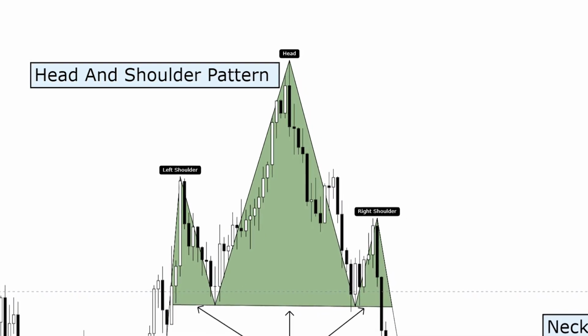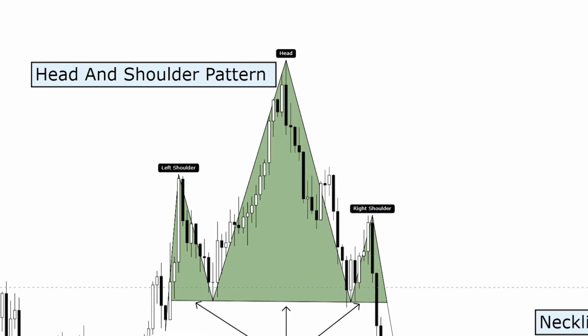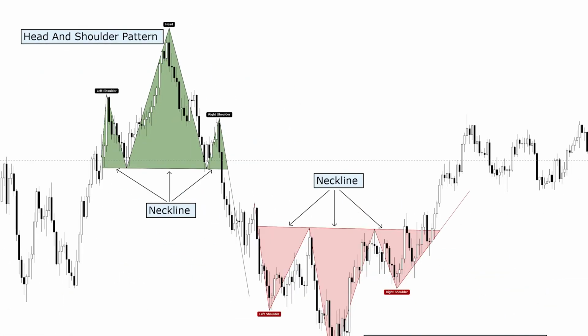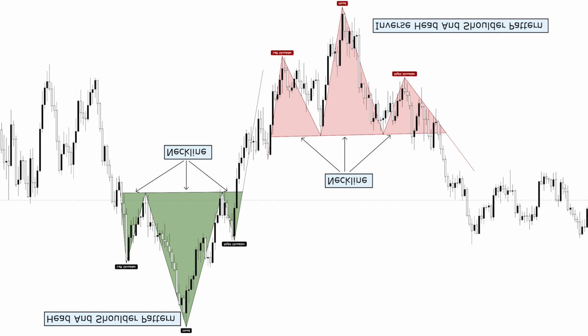And typically a head and shoulders pattern is a change where the trend is suddenly, generally going down. So you can also flip this upside down, and it's called a reverse head and shoulders, and it's a bullish sign that the price is going to go up, right? We see the price going down, down, down, and then suddenly it changes direction, and the new price direction tends to be up.